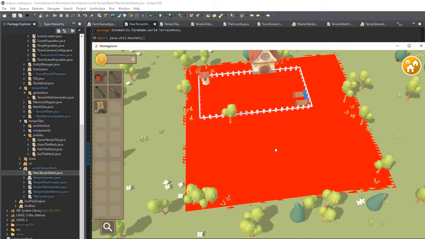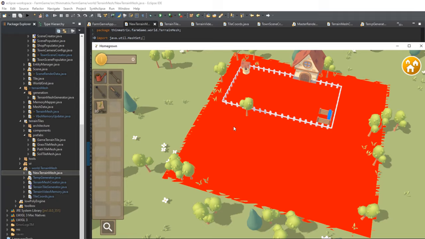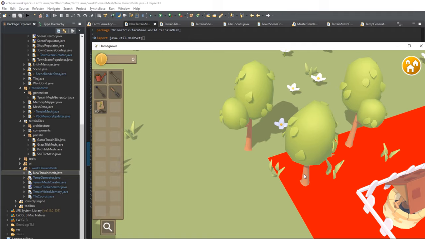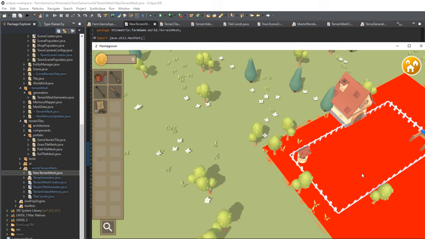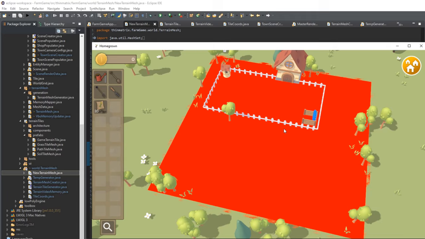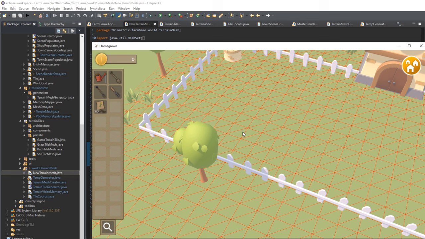Also, you'll notice that around the edge it's kind of flashing. That's because this terrain has to be half a tile bigger than the previous terrain, so it's currently overlapping with the neighboring terrains, which is why it's flashing a bit. And I'll talk a bit more about why it has to be bigger in a bit, but now that it's rendering, the fun can start, and I'm going to get to work on some of the generation code for the tiles.